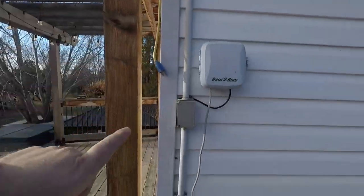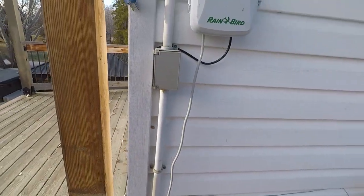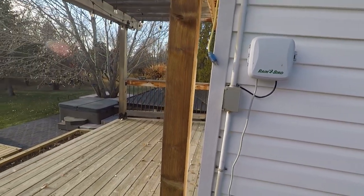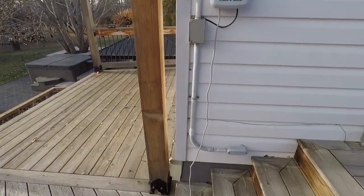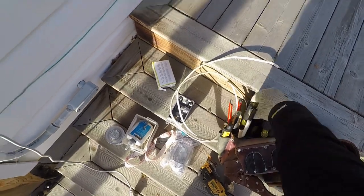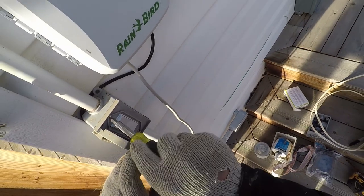So we are going to add a plug in line here for constant power for the irrigation, and whatever else they want to plug in. Then they have at least constant power and then switch power up top. I'm going to grab my tools and we'll get started. Okay, so first step, we're just going to take off this cover.